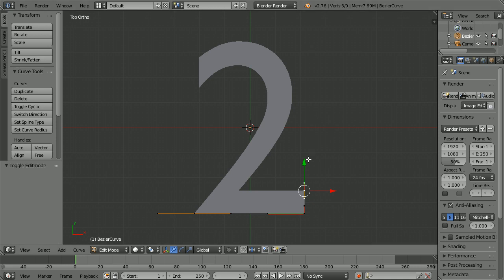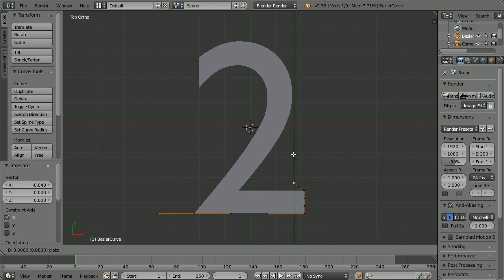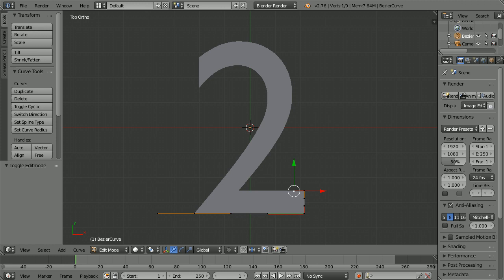The green arrow is in the way, so I'm going to select anything. Now I can select the handle and use the tip of the red arrow to make an angle of roughly 45 degrees, and the tip of the green arrow to make the handle horizontal. The red arrow is in the way, so I'm going to select anything. Now I can select the control point and press E to extrude and X for the X direction. And I can move the new control point into the corner.